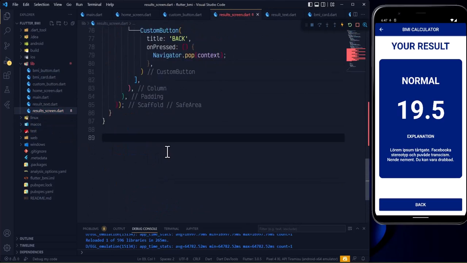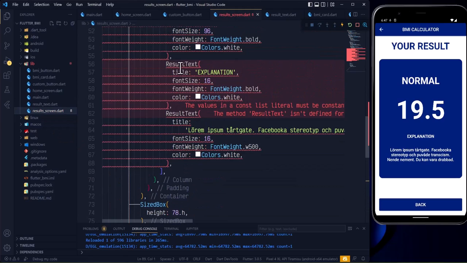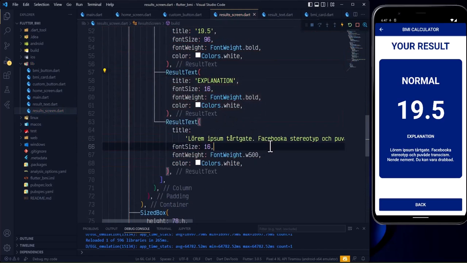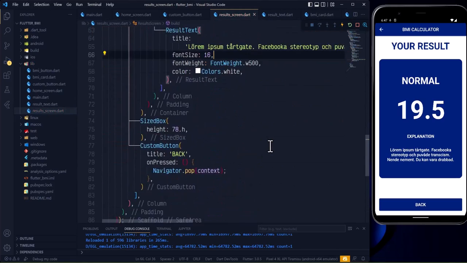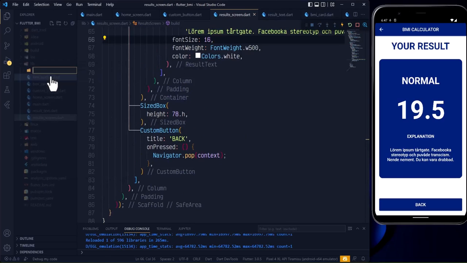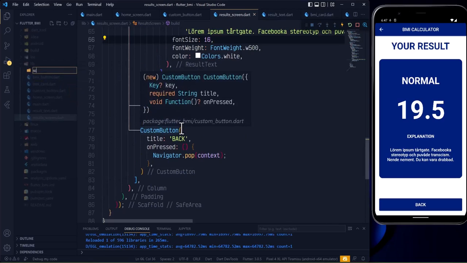So I come back here and I just need to import the result text, and that's fine. Just to make this a little bit cleaner, I'm going to create a new folder and call this screens, and I'll create another.